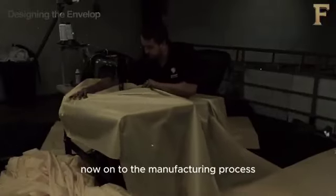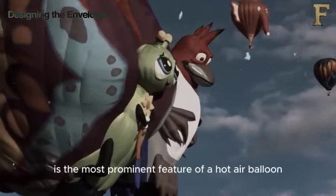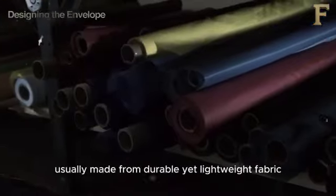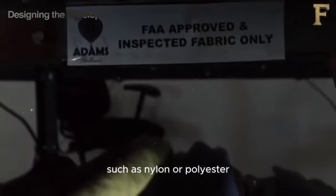Now on to the manufacturing process. First is the envelope. The envelope is the most prominent feature of a hot air balloon, usually made from durable yet lightweight fabrics such as nylon or polyester.